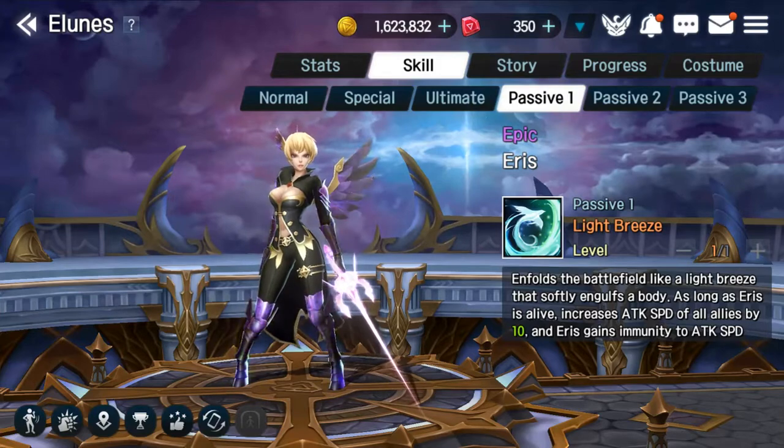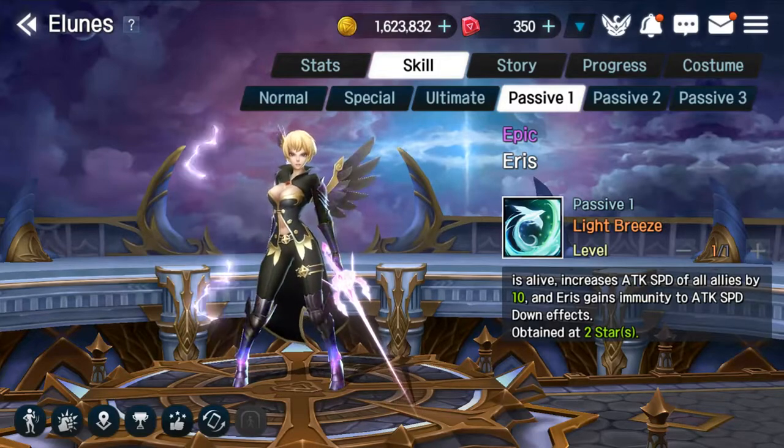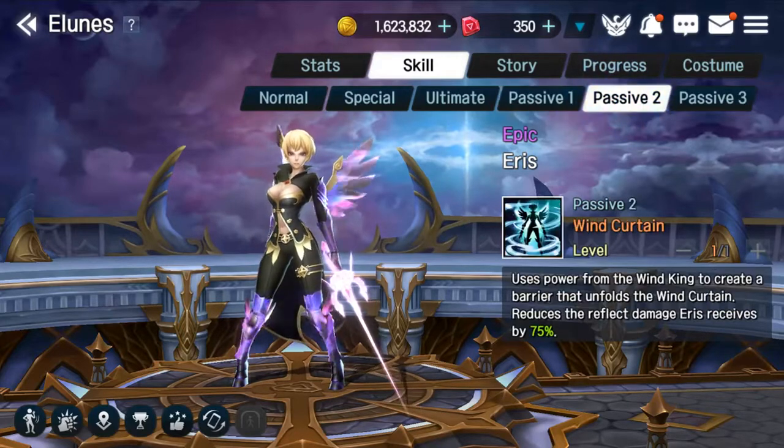Moving to her passives, her first passive: as long as she is alive, all of your allies have an increase of speed by 10, making them move very quickly. She also gains immunity to attack speed down effects. This means that you cannot hit her with an attack speed down. She will maintain that.